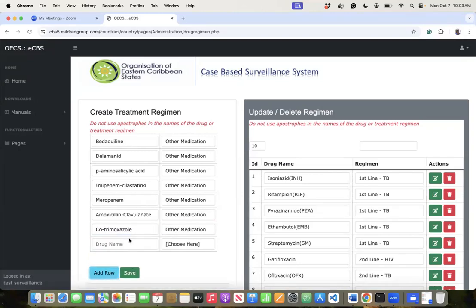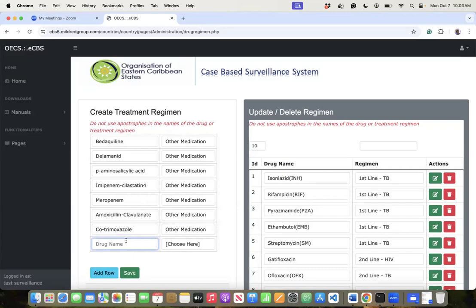So once you are configuring a treatment regimen, make sure it is not the brand name of the medication, so that once it's selected, it's not tied to a brand, but to the particular medication, so any brand of that medication can be prescribed.